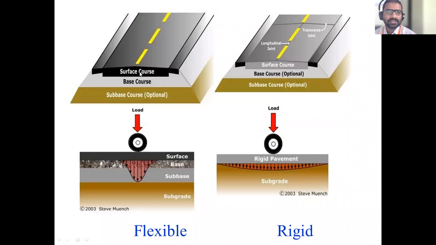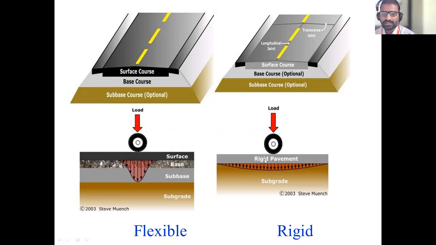this one we have seen: surface course, base course, sub base course, and next it will come to the natural foundation. This is what you see when looking at it from the front side. When you take the cross section, this is the cross sectional area. So that is surface course, base course, sub base course, and coming to the subgrade. Okay, so when you come to the rigid foundation.